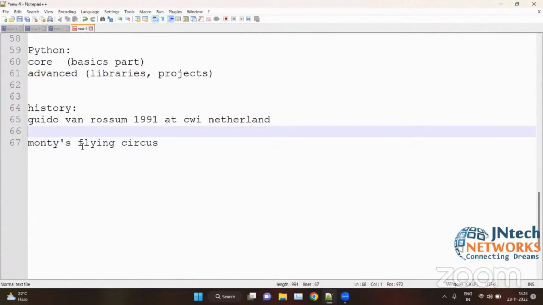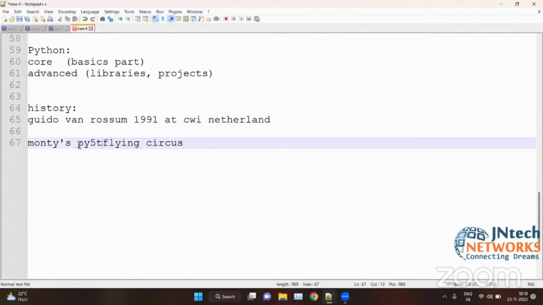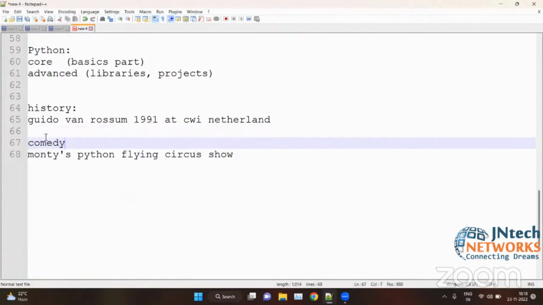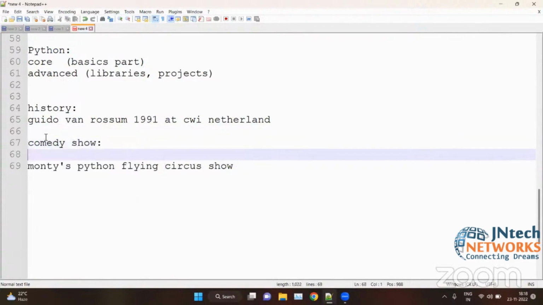So he named it after Monty Python's Flying Circus show. From here we have the name Python. He just picked Python from his favorite comedy show. So that is why we call it Python.